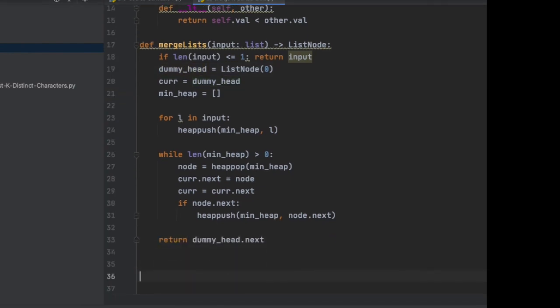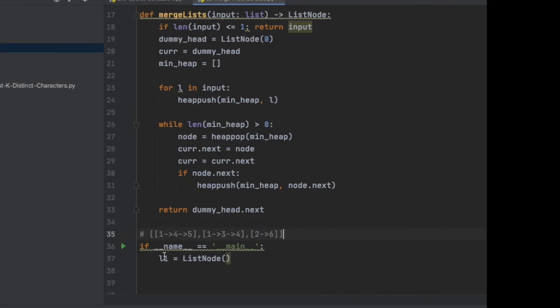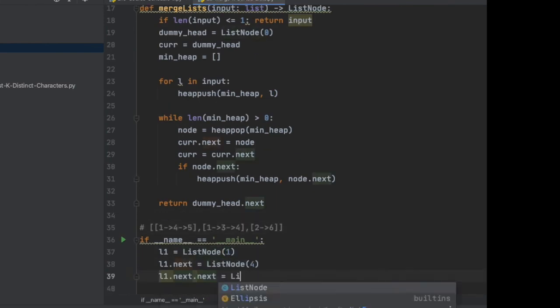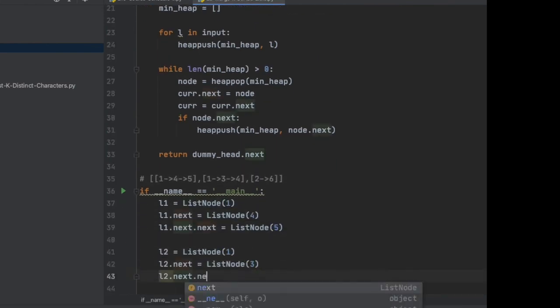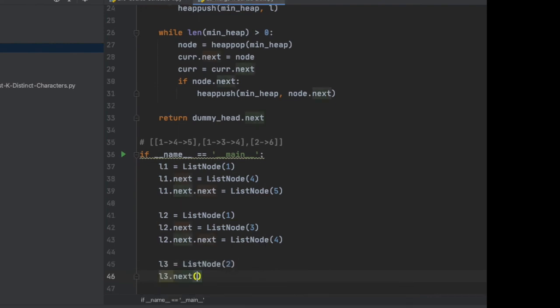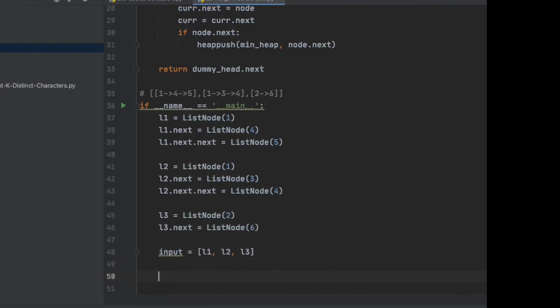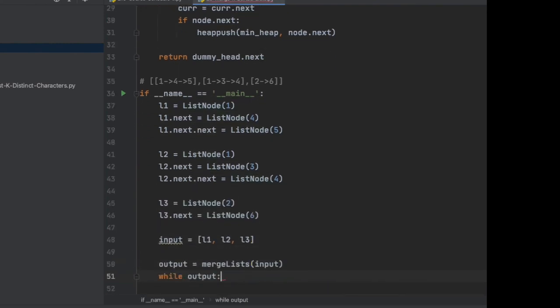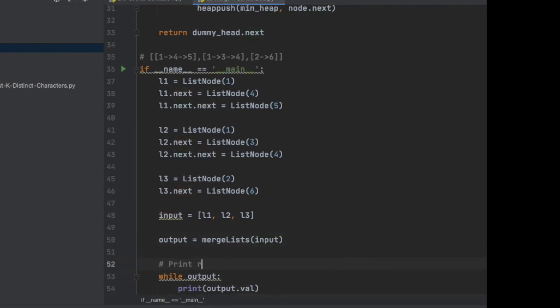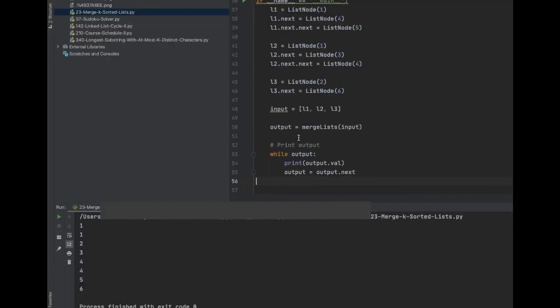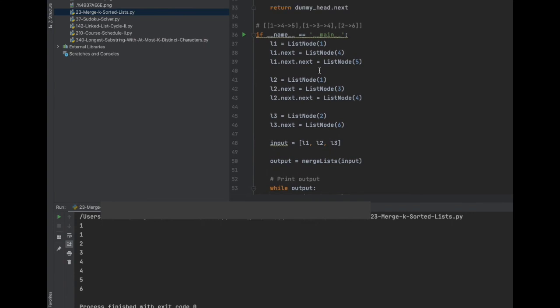Now let's see if it's working. Okay, so we have linked list 1, 4, 5, and then 1, 3, 4, like this one, and then 2 and 6.